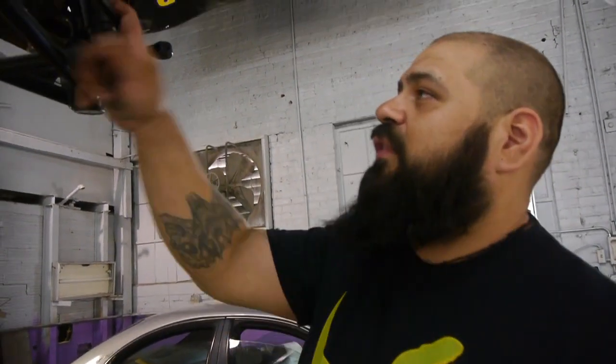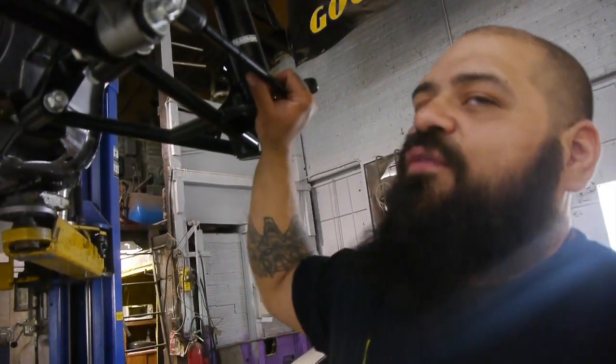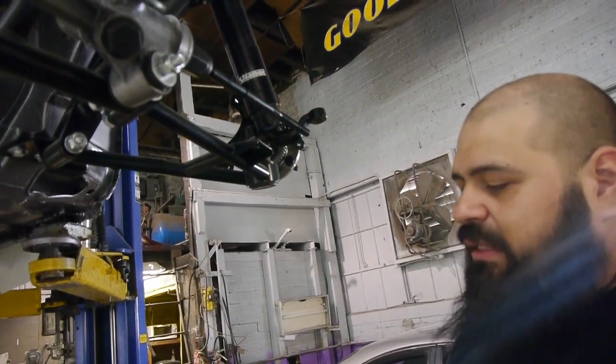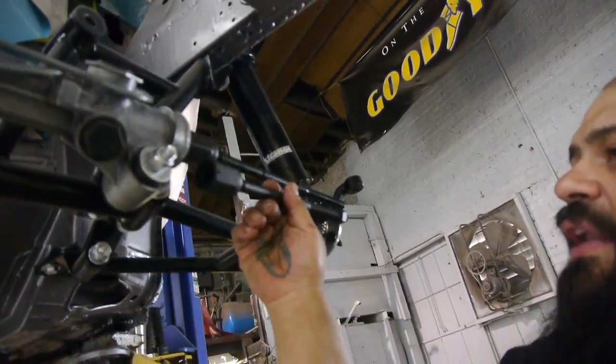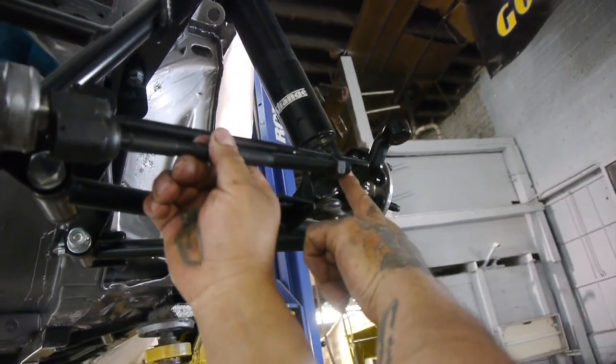Issue with the front inner tie rods here. We ordered them for a 94 to 04 Cobra, and this is a 93, so we're going to go back to the 93 inner tie rod, and as you can tell, it's just a little shorter. And this is kind of like the big difference right now.